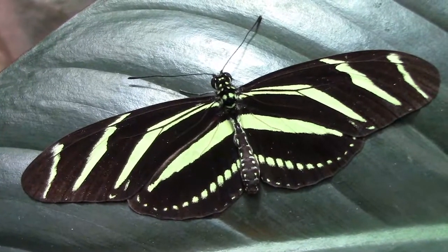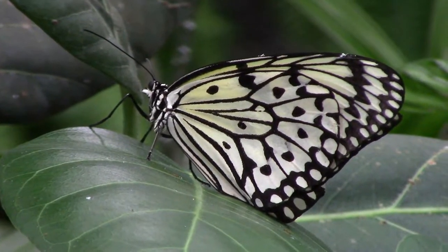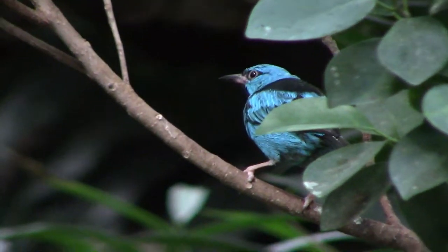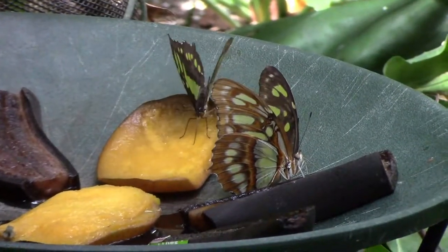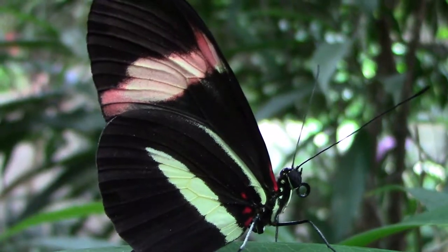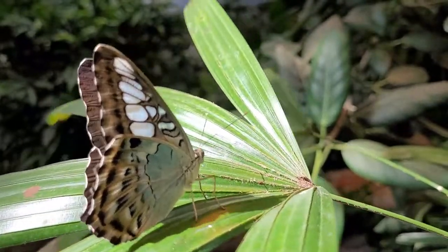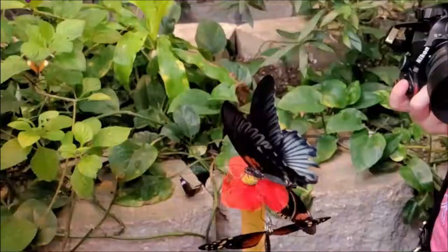To go along with the beauty of the butterflies, there's also a person playing live hammered dulcimer music. When you buy your ticket, they give you a wristband that is good for three consecutive days. If you're a person who loves butterflies, take my word for it, you'll love the Butterfly Palace.